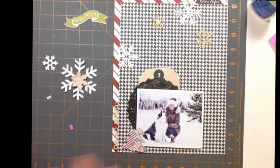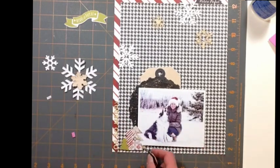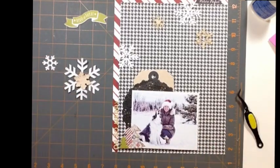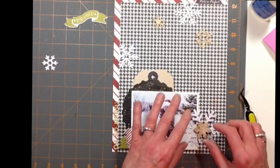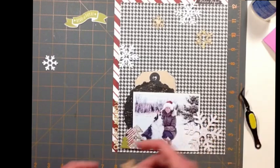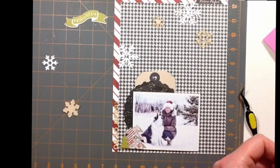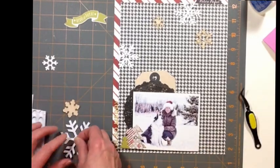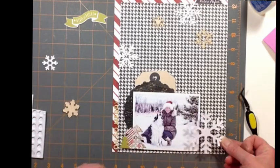Even though that black and white background paper might look like a lot on the video and kind of pulls your eyes a bit, in real life it's more of a black and cream than a black and white. I know it's reading black and white on camera, but it's more black and cream. So it's actually not too overpowering on the eyes in real life - it doesn't come across as strongly as it does on the video.